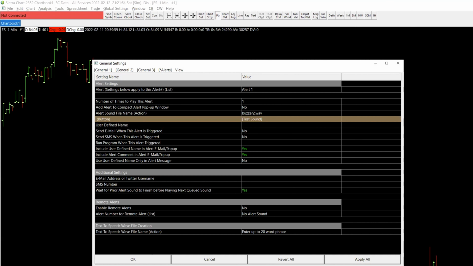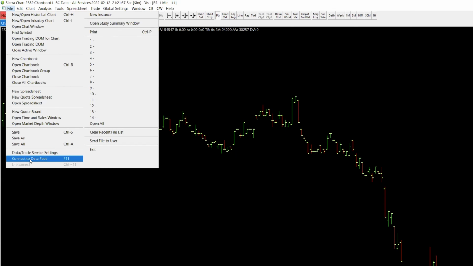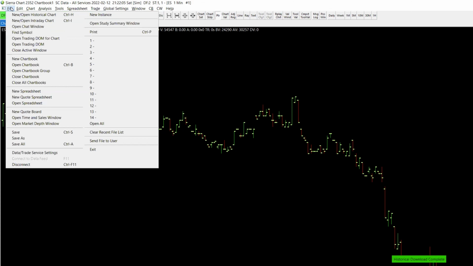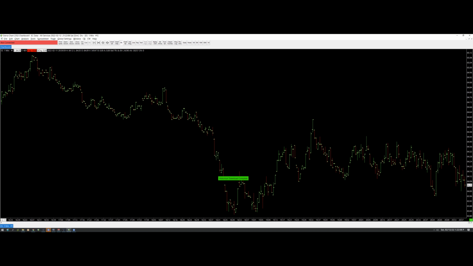So not obvious. But now if I reconnect, okay, we'll reconnect to the data feed. There we go. It's downloading, but there's nothing to download because it's a Saturday. And now if I disconnect, what happens? Boom. I get an immediate notification. If I hear that, I know, oh crap, drop whatever I'm doing and go look at my screen. If I'm in another room, I can have my volume turned up real loud. Like if I have to step out of the room real quick or something, whatever. I want to know the instant my connection is dropped, and now I will, and I will not miss that. So that is how you can add an audible alert for your connection disconnecting.